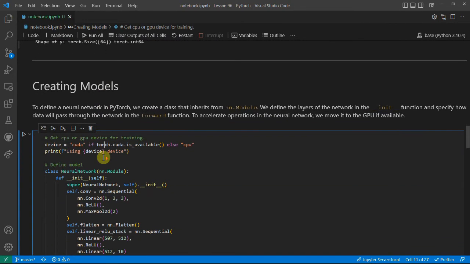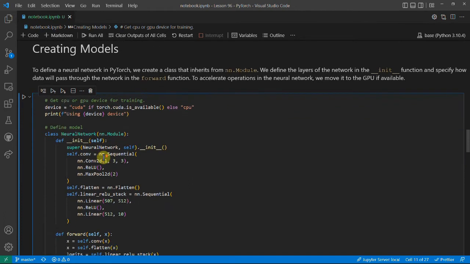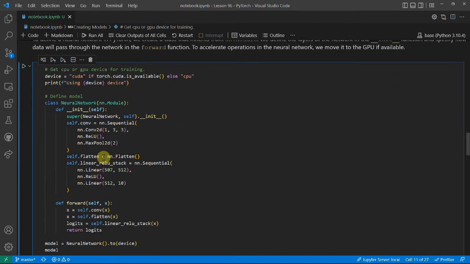So now we're going to create our module. And we just need to define two things: the network itself. So we've got this convolutional part, which kind of slides a window over each part of the image and does some calculations.